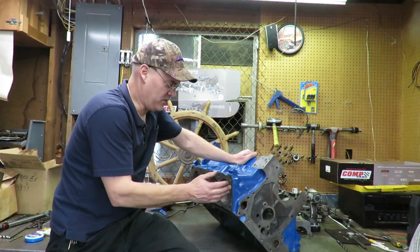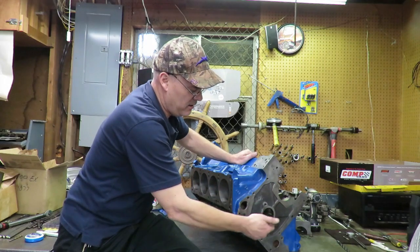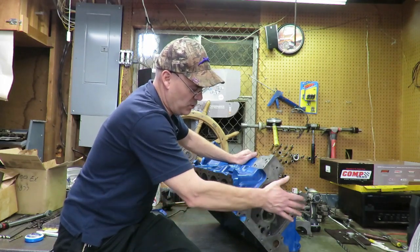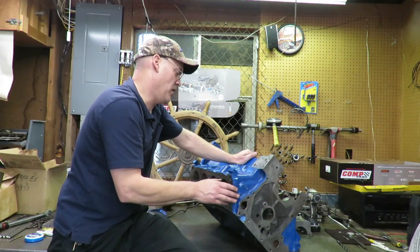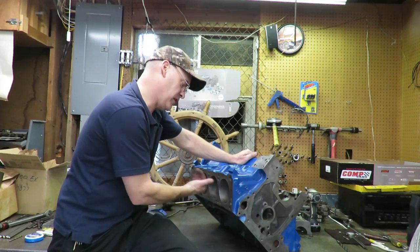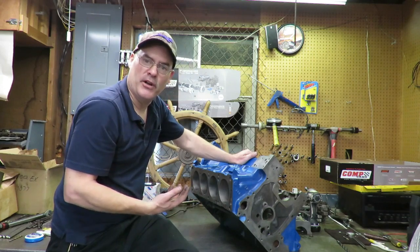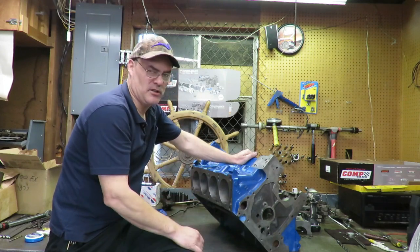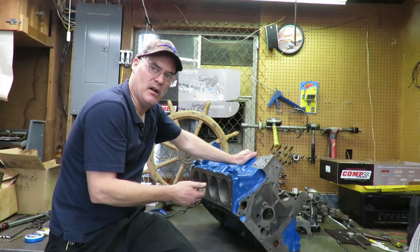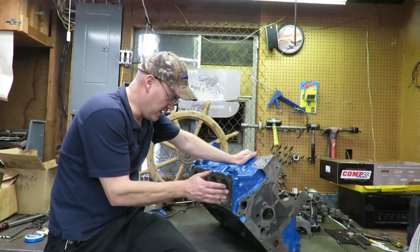If it's not square to the center line of the crank, we're going to have to set it up and deck it. We have a special fixture that goes on here, and it aligns the cam and the crank with a bar and a set of cones and some fixtures on the front and the back, and it will perfectly square deck this block. So I'm kind of hoping that we don't have to do that, because it's a lot of extra work. But the fact of the matter is if the decks are not square, which sometimes in the factory they're not, we don't have a choice. We're going to have to deck the block.